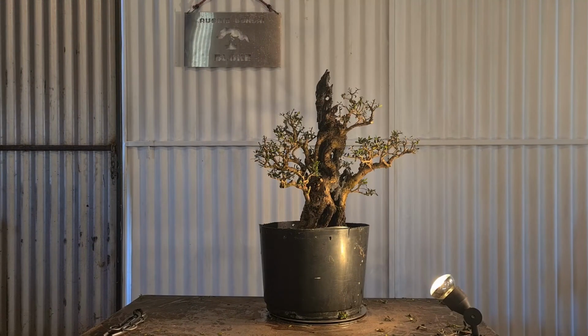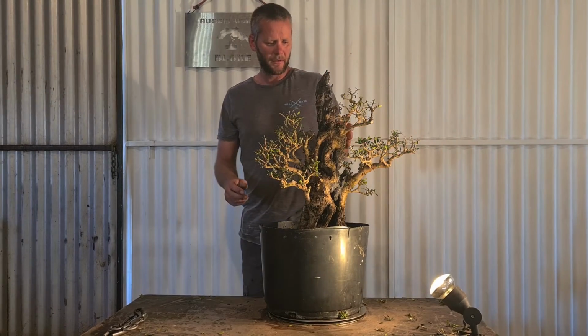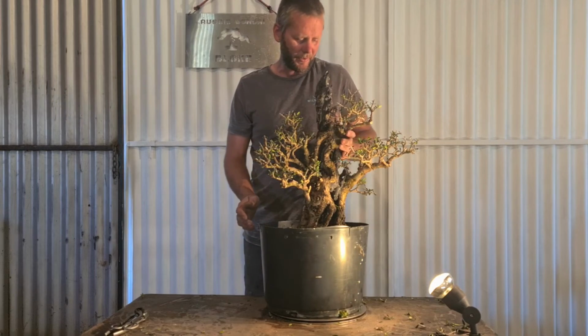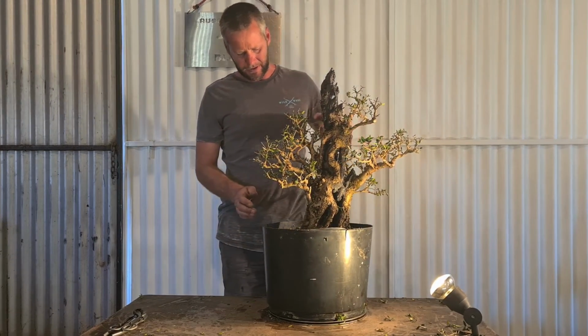Wow, what a difference just going upright. It looks crazy different. Just gave the whole tree a whole different look, sending everything upright and getting rid of all those lower branches. And it was only 3 or 4. Made a big difference. Oh, man.